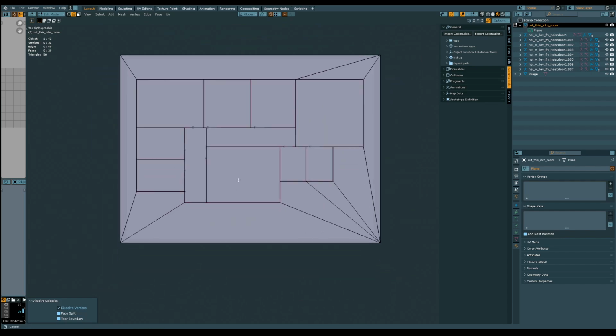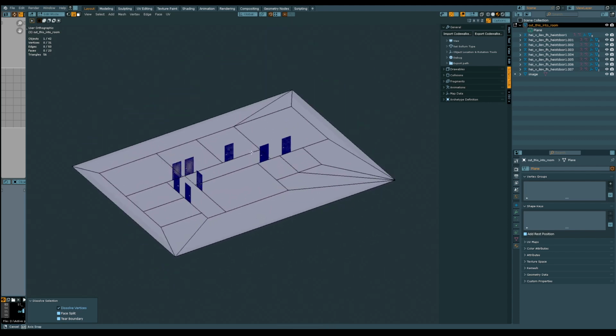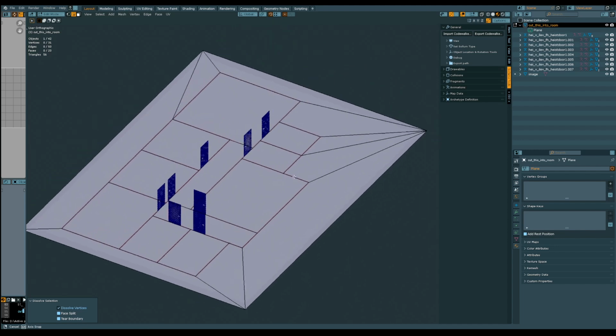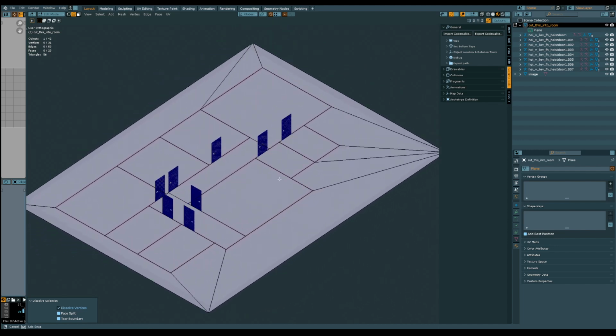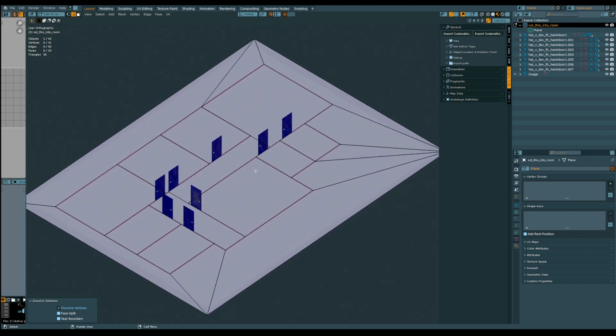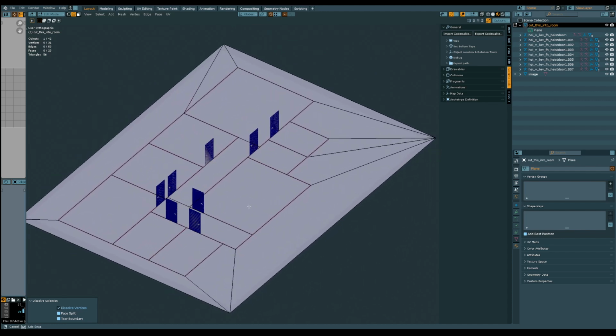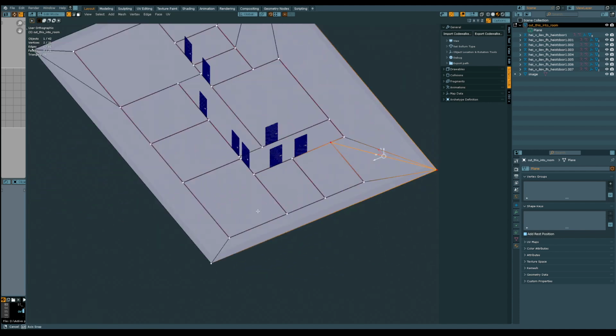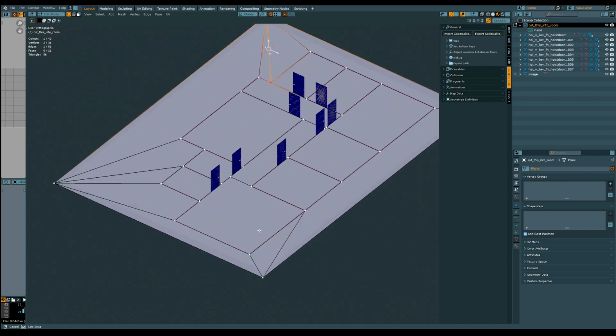So what you're looking at right now, this is the perfect cut, as in how you structure the topology without mindlessly subdividing and creating cuts and all that stuff. This is how you do it. Let me make sure that this is not going to break when I'm going to be insetting.